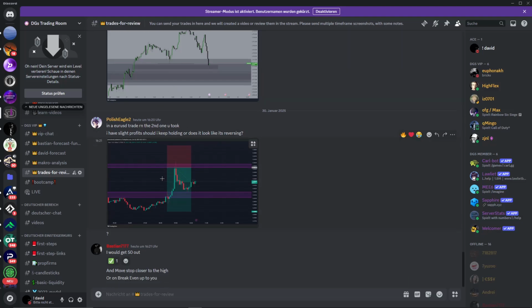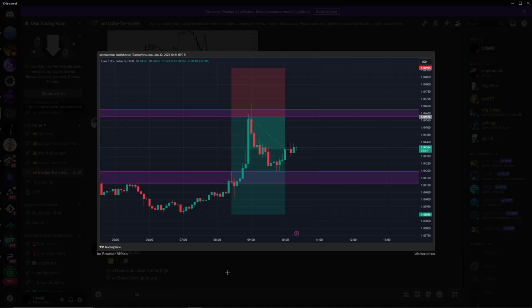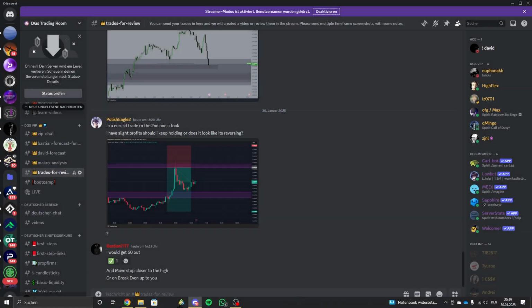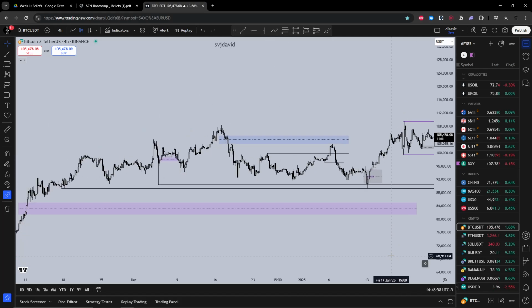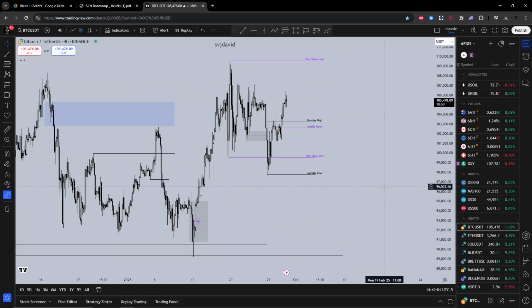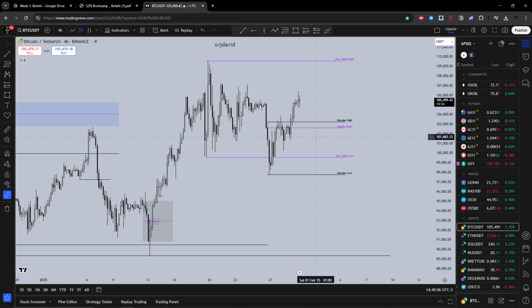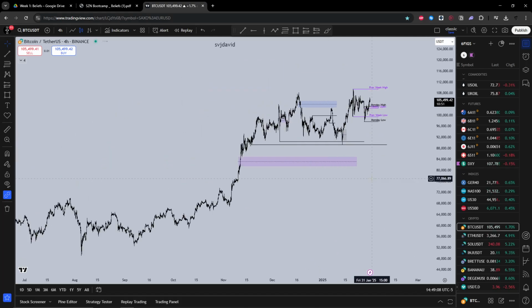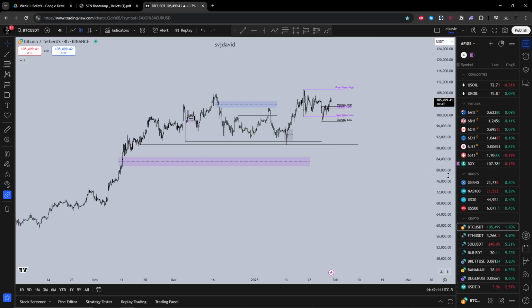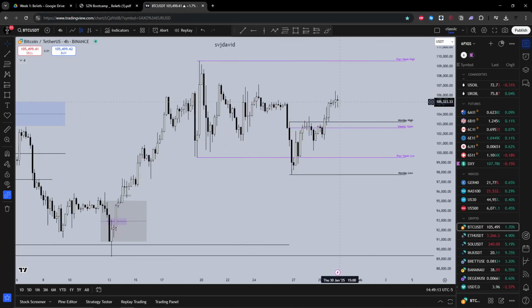So this would be a question to Bastian, but I can answer too. I also have a rule for when I put my stop at break even. You don't have to copy this, but this would be my idea, or my plan says I have to put my stop to break even if price trades to the first invalidation level.